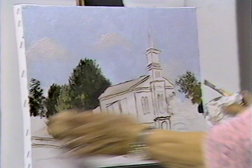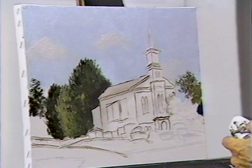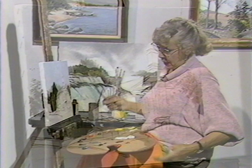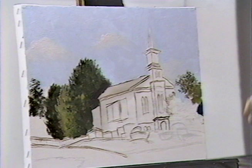So, I picked up some blue without wanting to. Oops. Okay. We'll wash that off a little bit later. Well, maybe right now. I'm going to get to this building now before the end of this program. This is the first part of a two-part program. Part one is the drawing, the laying out, the background, and some of the details in the foreground. And then part two will come when the architectural rendering of the building itself, which is the commanding motif in this particular painting, takes place.